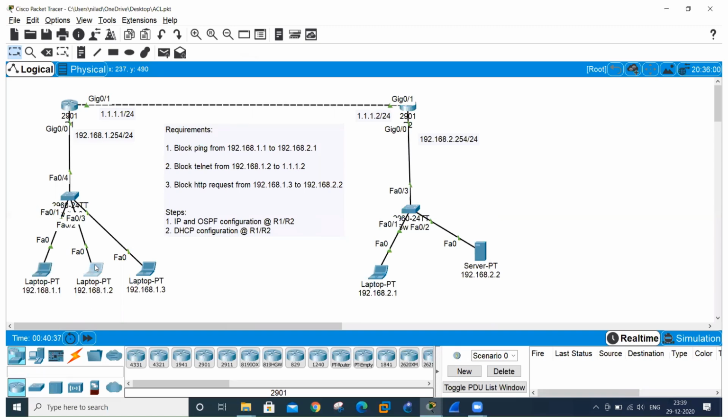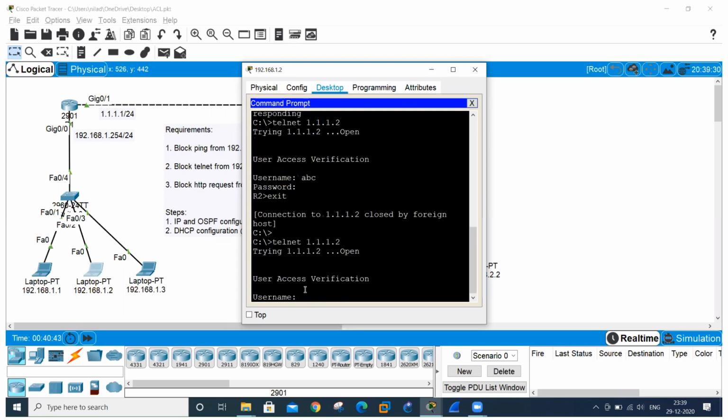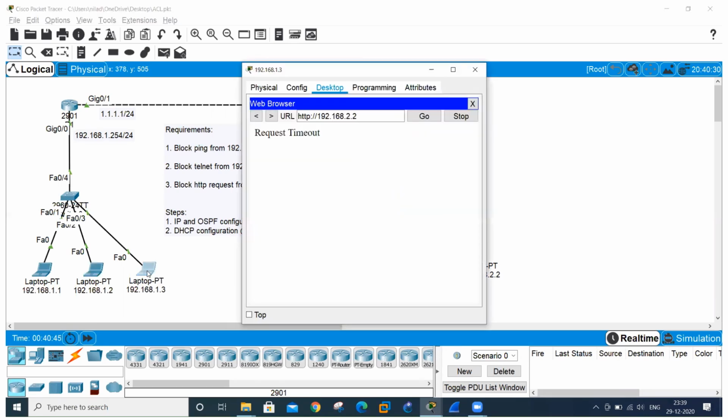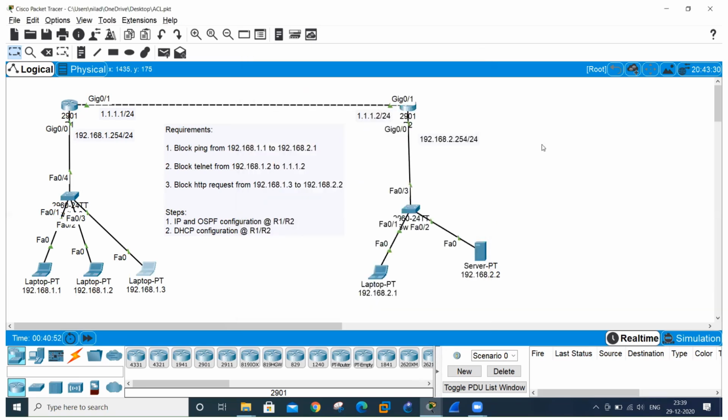What about telnet, which was working? Again, I will check if this works with the deletion of the ACL. Yes, it works. What about your web page? It works again, correct? So that is how the ACL works both for the numbered and for the named list. It's pretty much simple for the CCNA level.